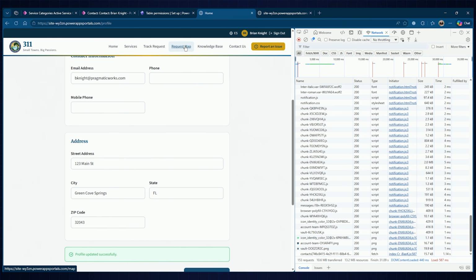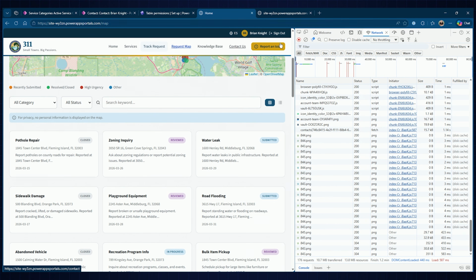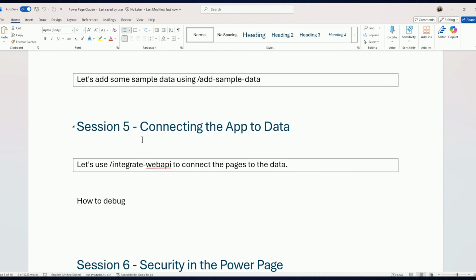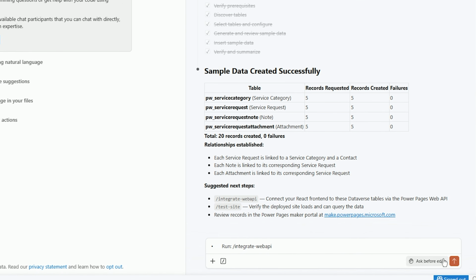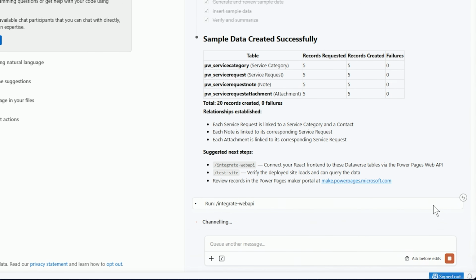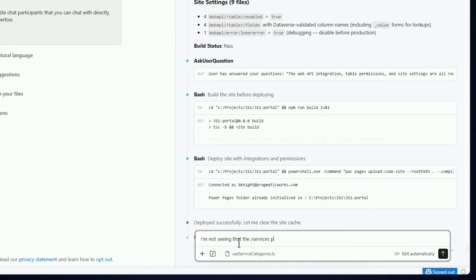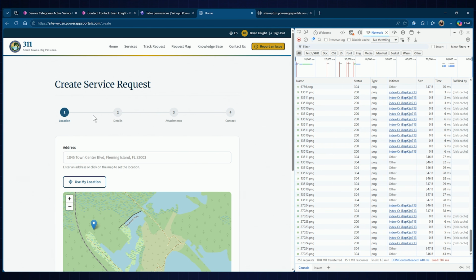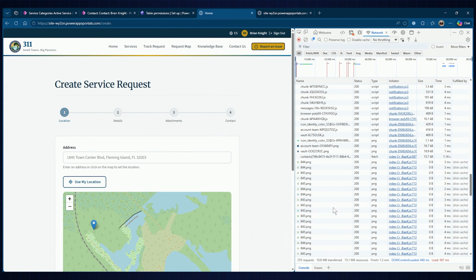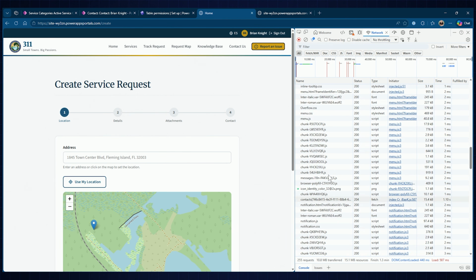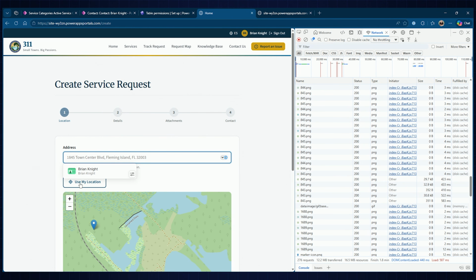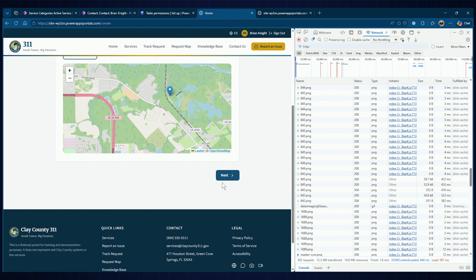But all in all, we should now be able to go through and start to report an issue and have it actually create cases now. The hardest part is that last video we did where we did the web API integration, where we had to go through and specify page by page, doing the mundane and making sure that it actually is writing this to the database. As you can see here on this create a request page, there's no database calls in the network stack here. So we would have to go through each page and make sure that the information actually gets to the database.